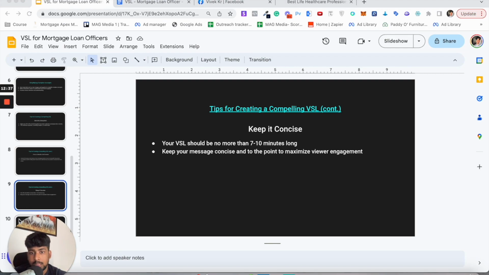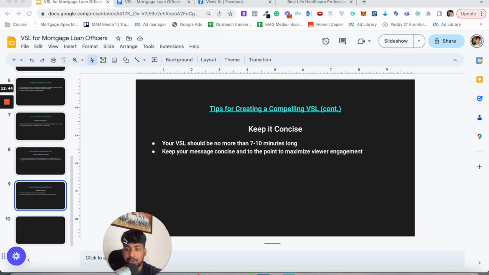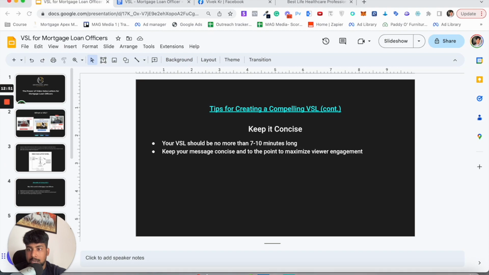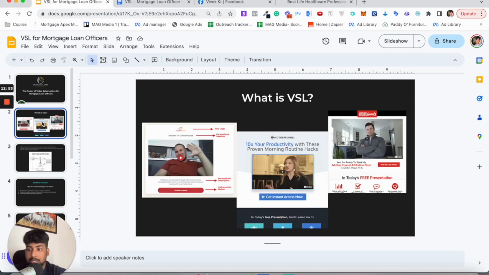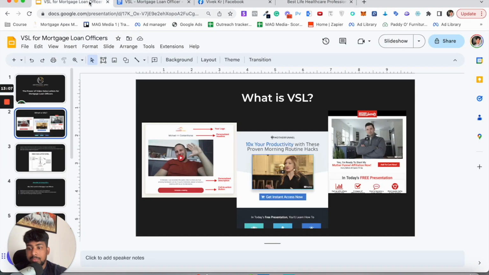The last point we have is how you can bring more and more people into your VSL. Pretty simple. You can make a simple landing page where you have a VSL like this. Get a simple domain, get a landing page, make a video, and have a call to action. The next step, we can take a survey, and from the next step, they can book our appointment. Simple as that, right? 3 to 4 steps in the funnel, and that's how you can get more people in the funnel or in the CRM.